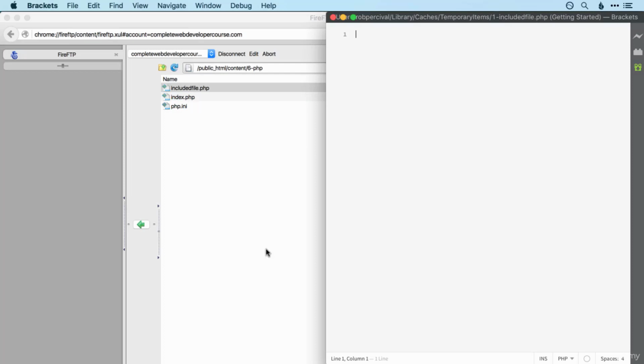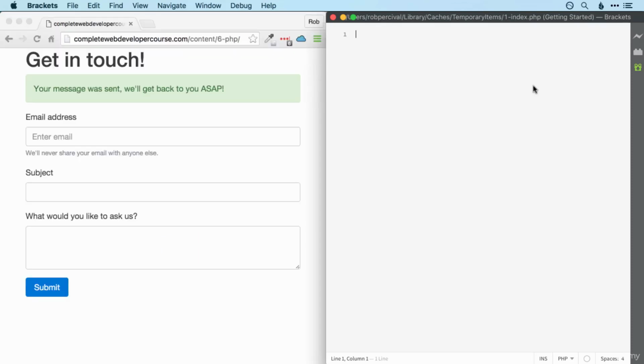And then I'm just going to use Command O to open that in Brackets. And then I'm just going to put some simple PHP. I'm an included file. Lovely, that's all we need for that. So I'm going to use Command W or Control W on Windows to shut that down.